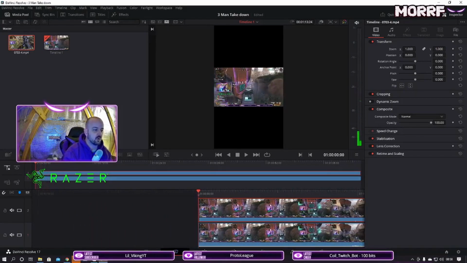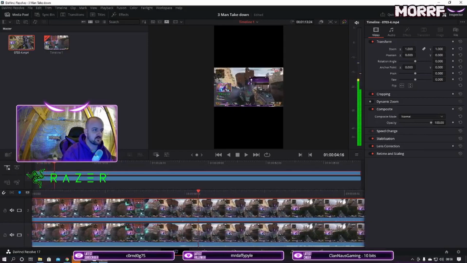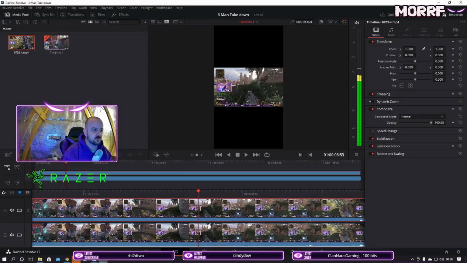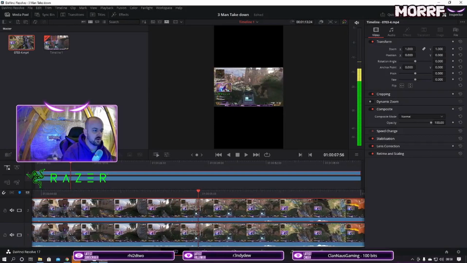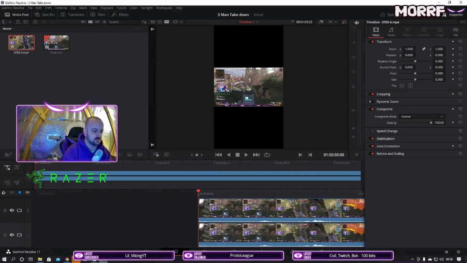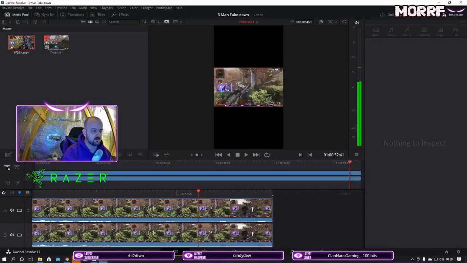What I want to first do is start trimming and making this a little bit shorter, because it's too big for a short or a TikTok, because they are normally about a minute long. So let me just trim that. If you don't trim them together, they end up getting out of sync. So trim them together, and then I'm going to remove those pieces of footage that I don't want. As you can see, they're still in sync, which is great. So I've now got my video clip that is under a minute long.